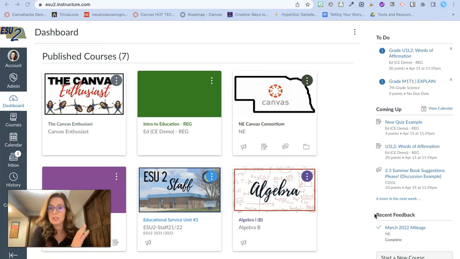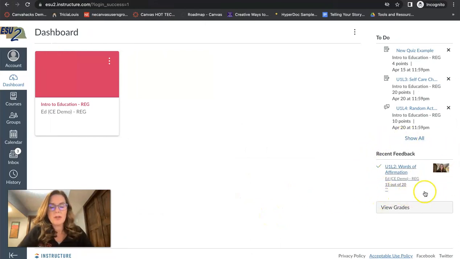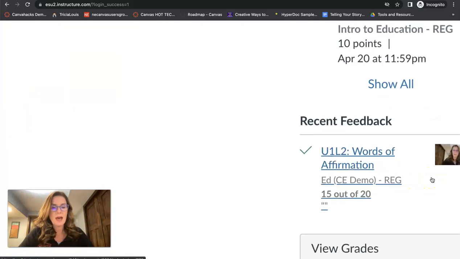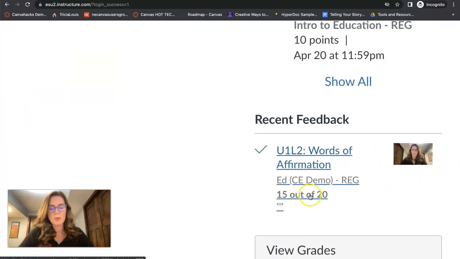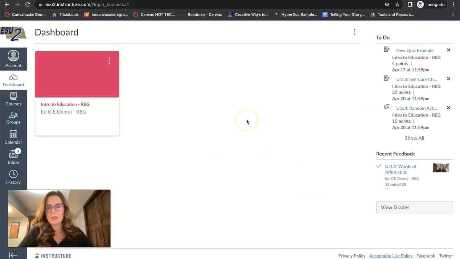Now, let's switch over to the student view to see what they see. Same thing, on this bottom right-hand side, you'll notice that the student receives feedback. This looks a little different, however. You can see that it gives them a score, 15 out of 20, tells them what the course was, what the name of the assignment was, but notice there's a video. So students can select that to hyperlink directly to the feedback that they received, and we're going to do that in 1 minute. The other thing I want to bring your attention to is by default, there is a view grades button here at the bottom, and we're going to get to that here in a second. But let's go and check out this feedback.